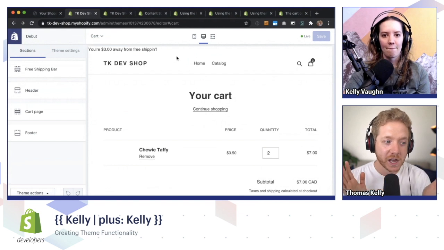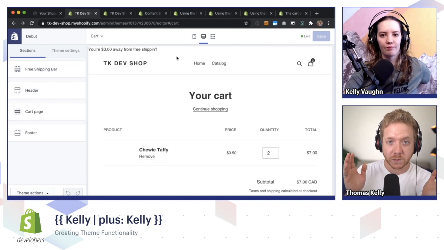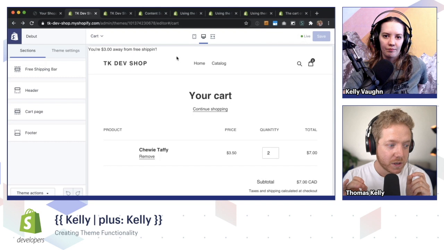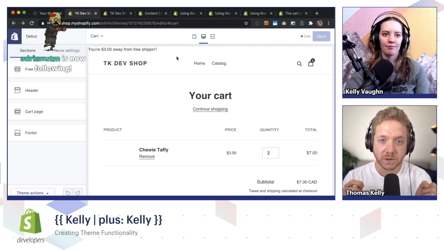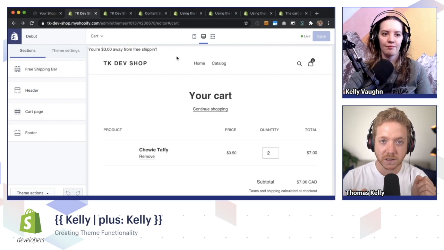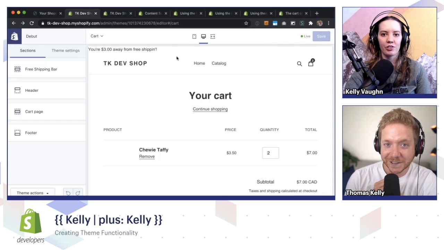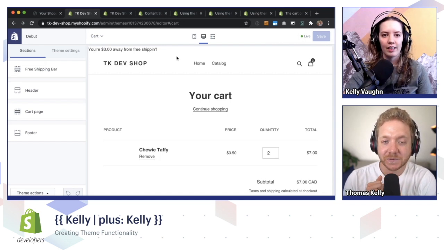We can't turn the Ajax off on this part, but it's a good point that if we were to push this to production, anytime you change the quantity on this page, we'd want to watch for that, do a fetch to the JavaScript cart JS endpoint, and then re-render. But that is basically a rabbit hole into what's already being used here on the cart, and adding an additional function to update the free shipping bar.